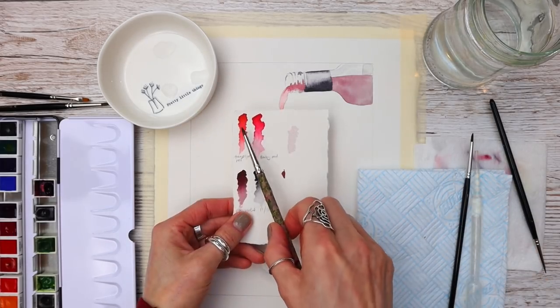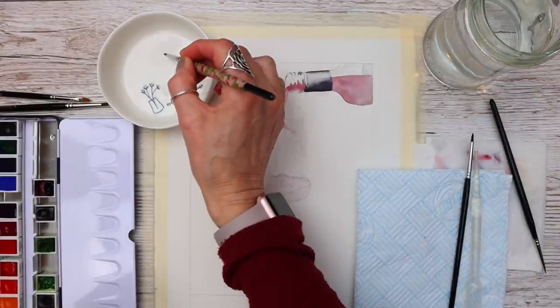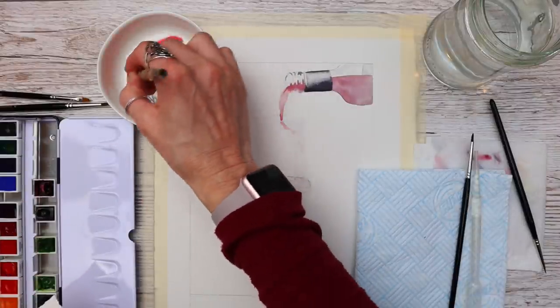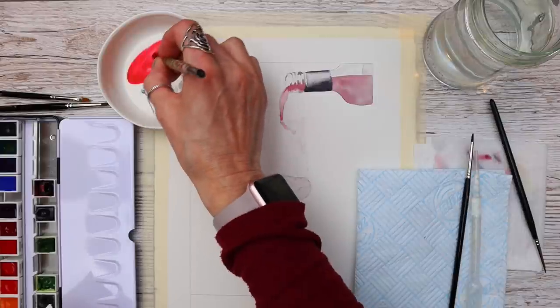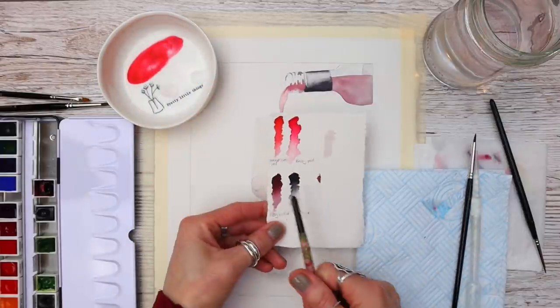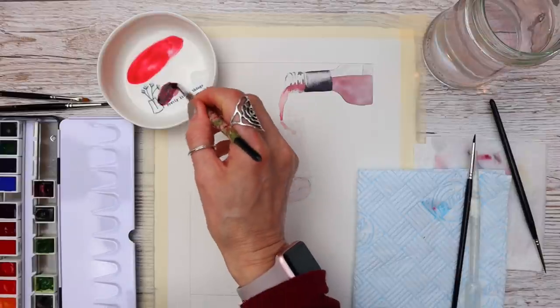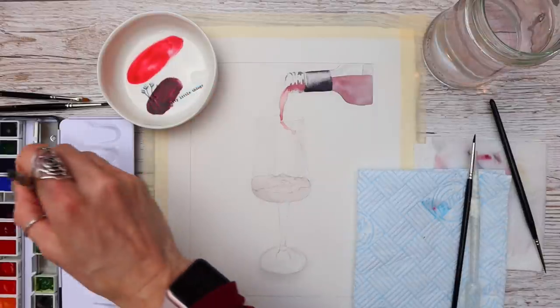Once again, once everything's dried, I've cleaned my palette, and this time I'm mixing a touch of a transparent red. It's a really vibrant colour here, and again a little bit of Perylene. I think I also added a tiny bit of ruby red to this as well.